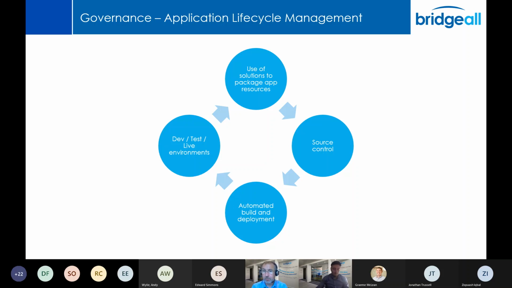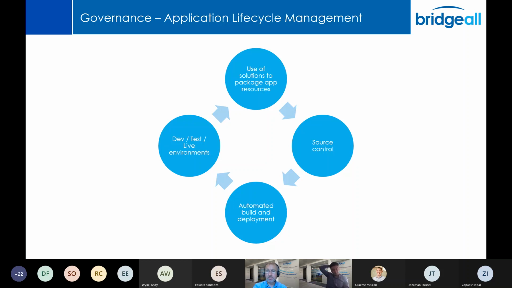At Bridgeall, we use Azure DevOps for this. There are other tools available, but we find Azure DevOps is a great option for that. It can run the full project lifecycle from identifying tasks for new features, bug fixes, things like that, through sprint management to source control, to your build and deployment pipelines, plus a lot more through test plans and other things as well. So we find it's a great tool.